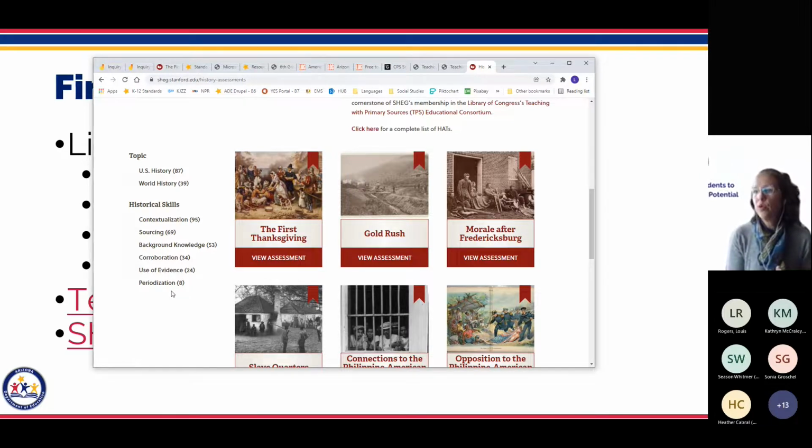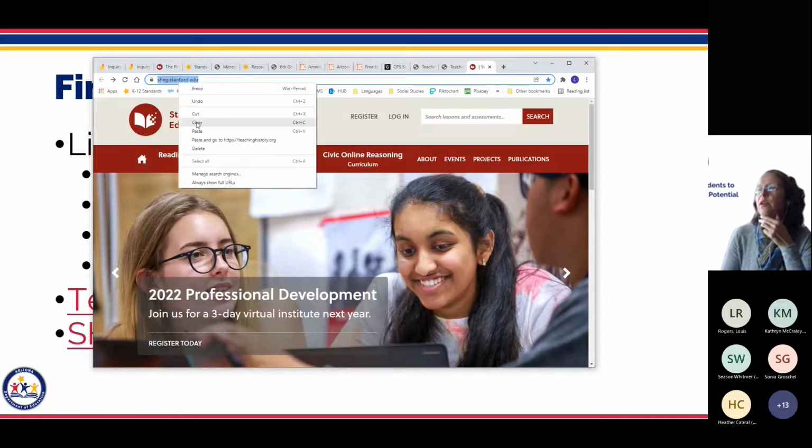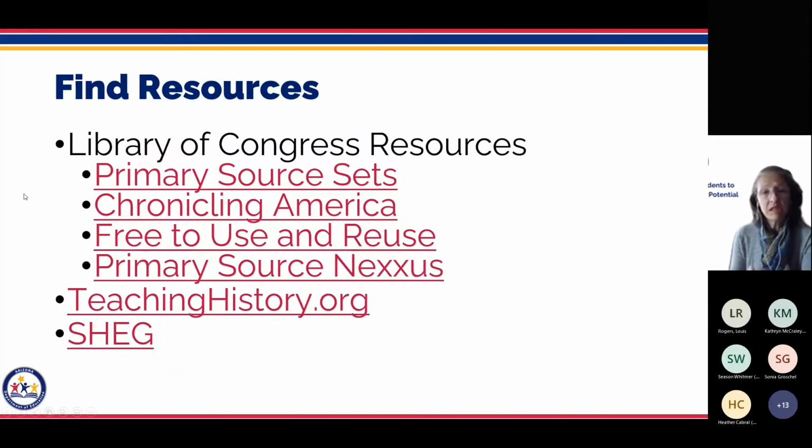Or the world history ones you could use for 4th grade or 3rd grade, because we have to cover the Americas in 4th grade. That could be part of that too, like talking about slavery in 4th grade, different options and ideas to use for that. So don't be afraid to take these, because they are open education resources. Use them, modify them to fit your needs, and it's a great place to go. So here is the main Stanford page if you're unfamiliar with it. There you go. And again, all of this is free.